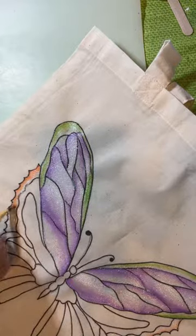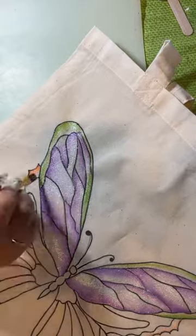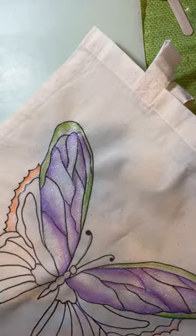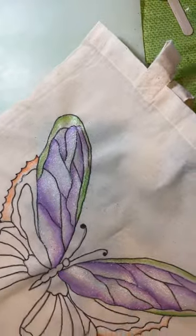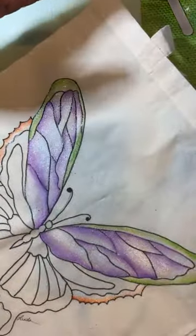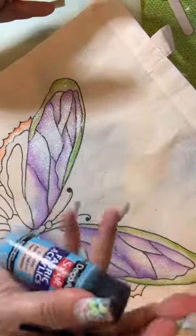This bag is very lightweight. I bought it at Hobby Lobby, but my original is on a pillow from IKEA. So I did that. It's heavier. It makes no difference. You can do it on anything. Anything will work. I'm going to pick up some Indian turquoise.